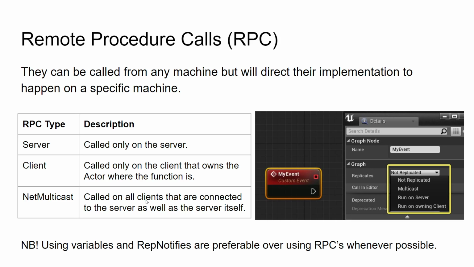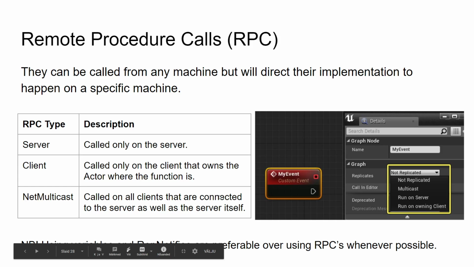All right, and then the final concept is called remote procedure calls, and these are the custom functions that can be called from many machines, but will direct their implementation to happen on a specific machine. So if you create any custom event, under the graph settings you can check whether it's not replicating, it's multicasting, running on server, or running on owning client. And this is what it does.